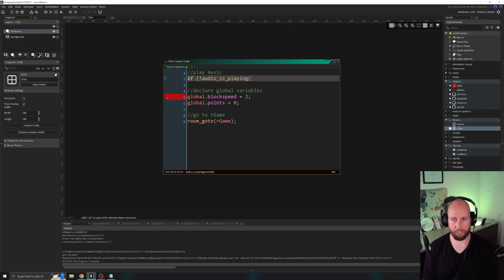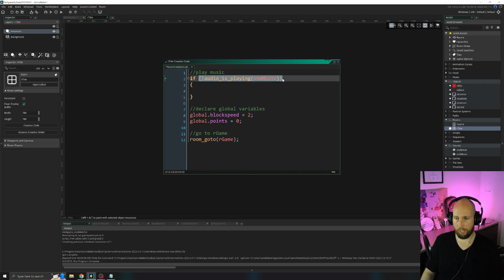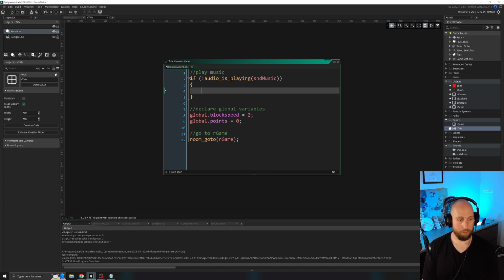And the argument that it needs is a sound ID to check, which is SND music. Double close parentheses, open curly brackets, close curly brackets. So here it's saying, hey, if our music is not playing, do these instructions. And you can also use this function as if audio is playing, but here we need to check to see if it's not playing. If it's not playing, play it.